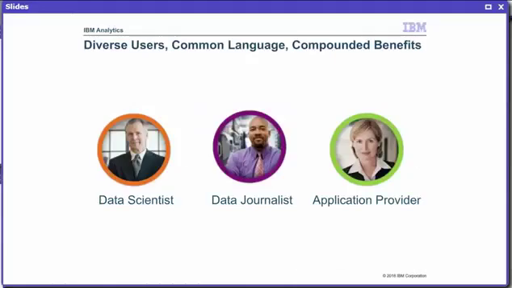So we're going to look at a set of people who might use Brunel and how they might use it. And we're going to focus on these three areas here. A data scientist, which is our primary goal, someone who's interested in data, not necessarily as interested in the details of the presentation, but wants to be able to understand their data. Data journalist, someone who is interested in those details and wants to be able to disseminate his information or his point of view to a very large audience. And the application provider, those people whose customers work with data and they want to allow them to modify and understand data.